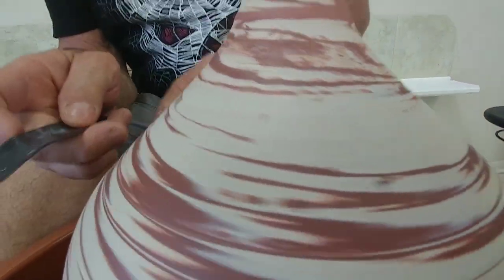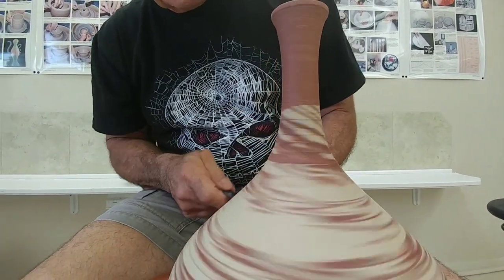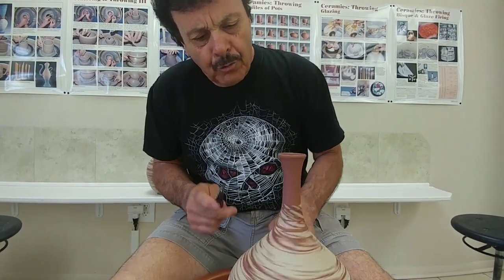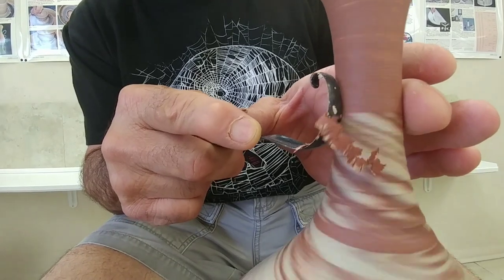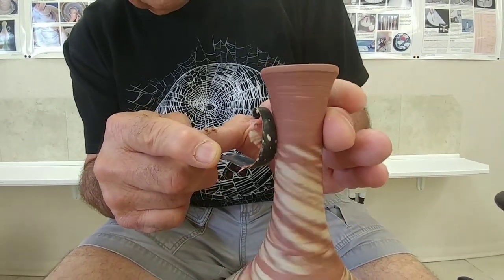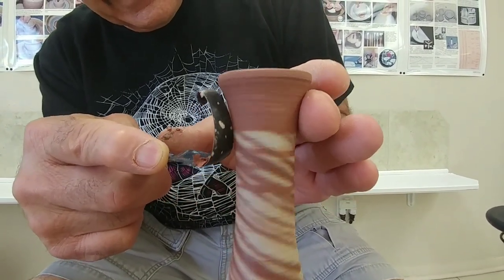Ooh, baby. All right, here we go. Still a little on the moist side, so you have to be careful, because if it's too moist and you do this, the clay design smears instead of getting a nice even cut.